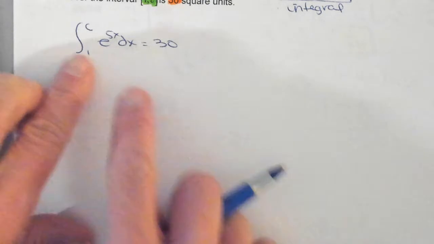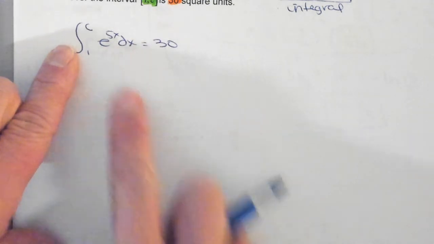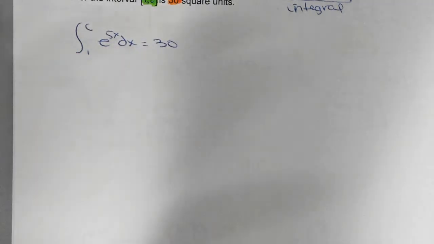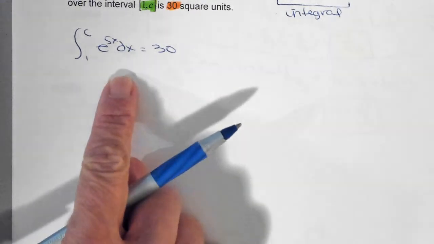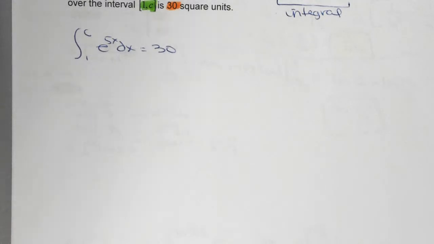Well, that's the problem. I have two variables. So in order for me to figure this out, I'm going to have to do a little bit of work by hand, but the rest of it I can do in the calculator. Okay, and I'm going to show you how to find this answer in the graph. So this would be a u sub problem. Can you tell me about what my u sub is?